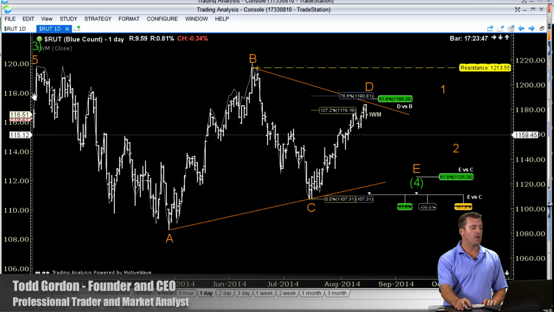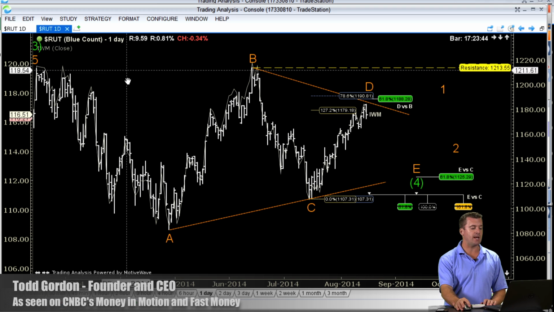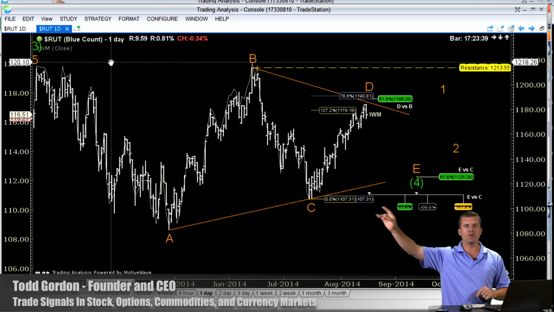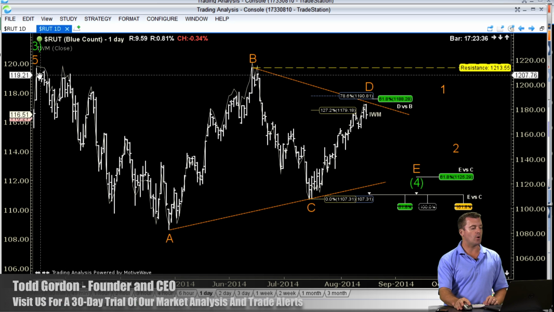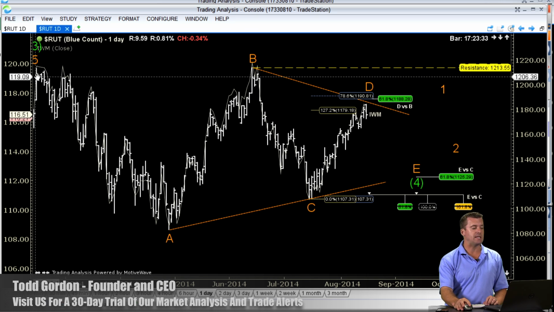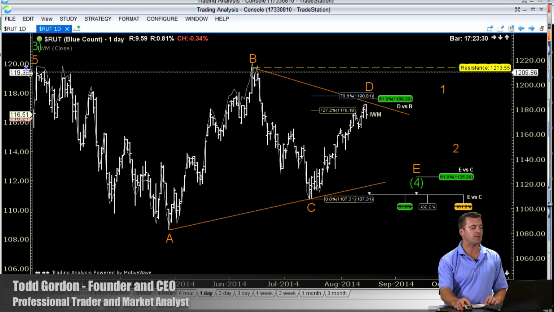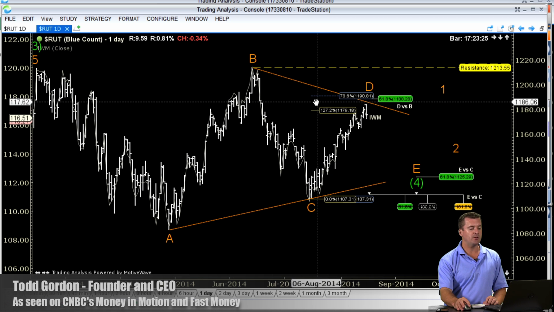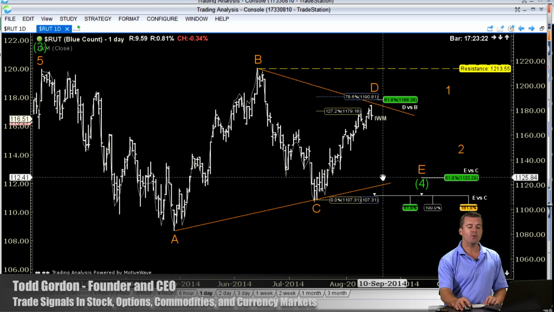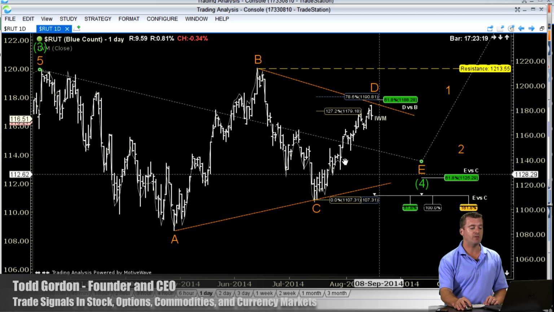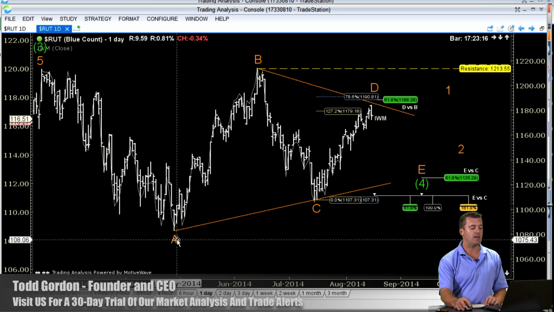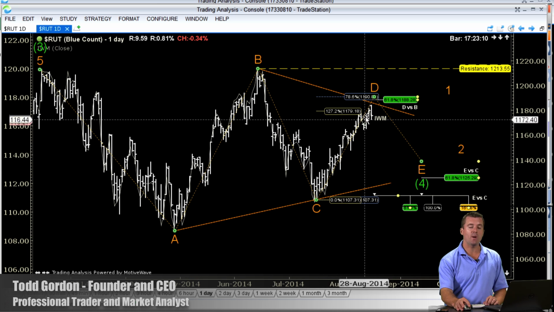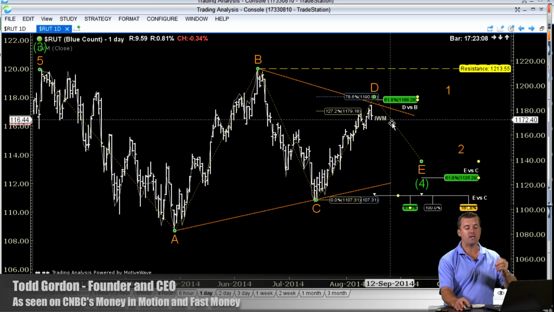So let's dive in. This is the Russell 2000 cash index in the white open, high, low, close bars. And what I've done over there on the left side is overlay the IWM, the Russell ETF, so we can get some equivalent prices because that's what we're going to be trading. So we've got IWM on the left, Russell on the right. Here's the pattern we've been trading. This is a fourth wave Elliott triangle. It's a 5-leg pattern labeled with letters A, B, C, D, E, and it looks like we've been long for the D wave. We've exited. Now we're looking to go short for the E wave decline.